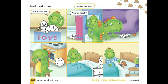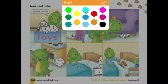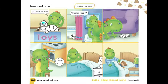Now we're going to color. We're going to help Dino coloring all of the toys. Are you ready? You're going to decide the color of the toys because we already finished helping Dino, okay? I'm going to use some blue for the robot, but you can use the color that you want. Ready? Remember to do it slowly so you can respect the lines, so it could be something pretty, okay? Excellent.